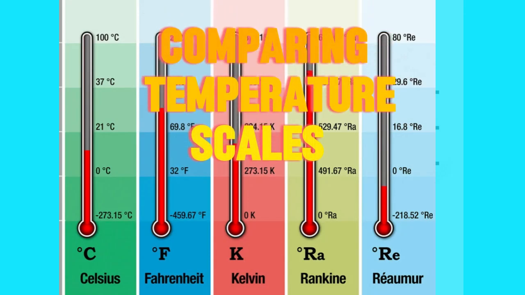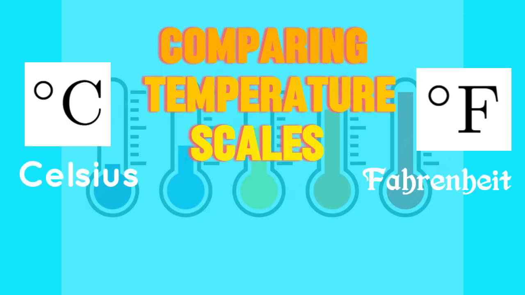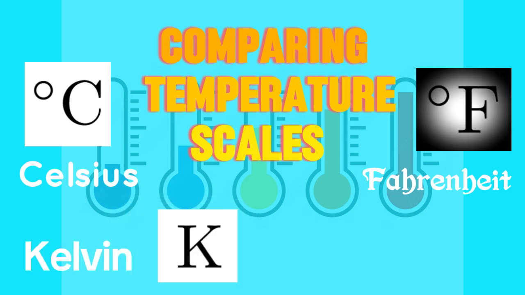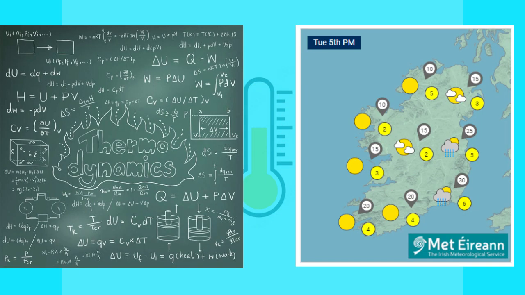Comparing temperature scales. You've almost definitely heard of the measurements of degrees Celsius and Fahrenheit, one used in almost the entire world and the other in a select few special countries. Kelvin is another measurement system that has the same difference in units as Celsius, but starts at absolute zero. More on this later. Each has varying degrees of usefulness from scientific to daily life.